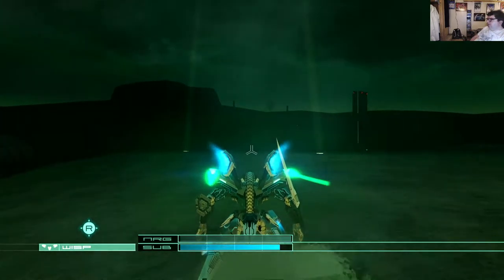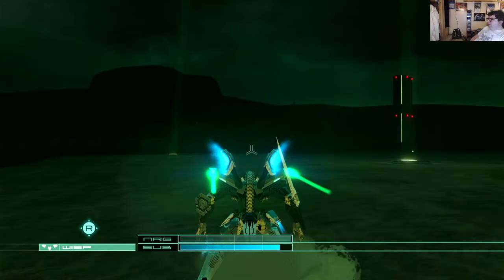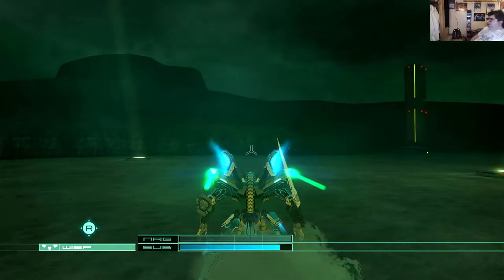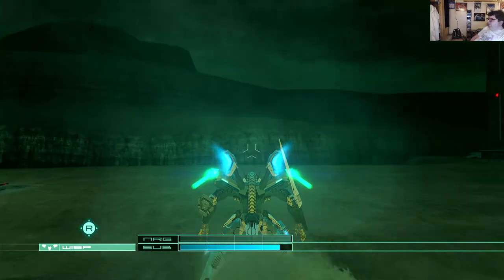I just have those spotlights to kind of mark the path. We last left off, we need to get some modifications done to Jehuty, and we're heading to a guy to do the modifications for us.